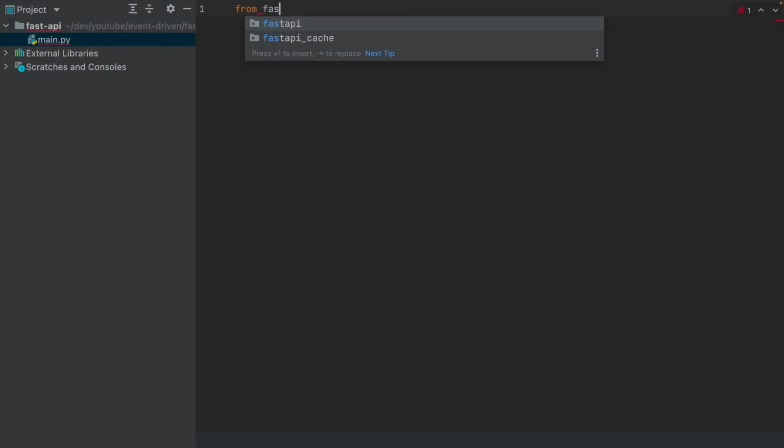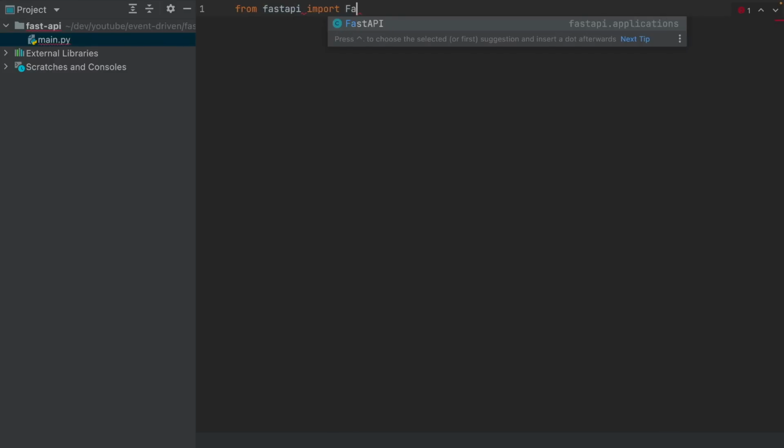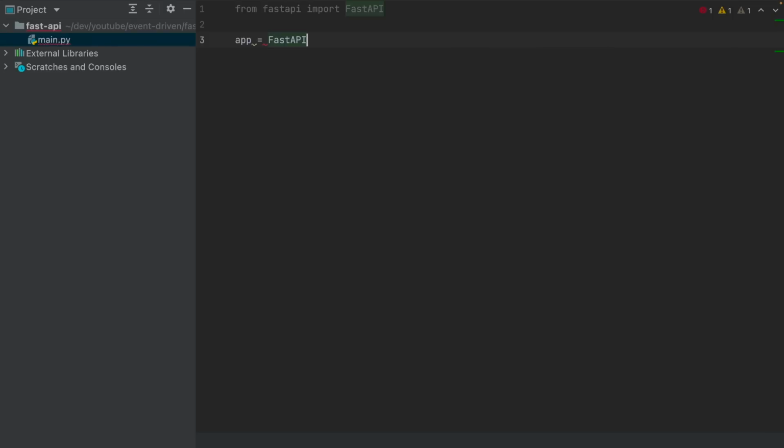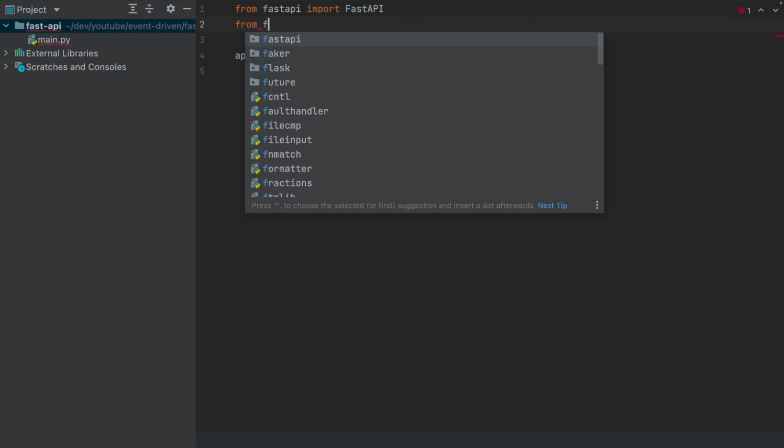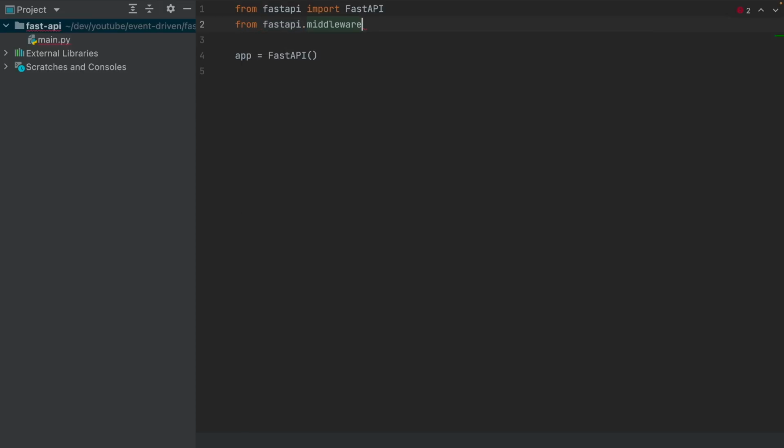So from fastapi we need to import FastAPI, and then we will create the app, which is equal to FastAPI, like this. And that should be it for creating a basic app that does nothing, but we need to add some endpoints later. One other thing which is important, because we will also use a React frontend, we need to import the FastAPI CORS middleware, and we will import the CORS middleware.